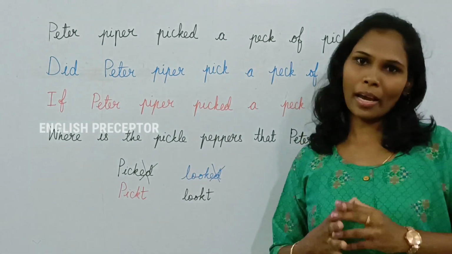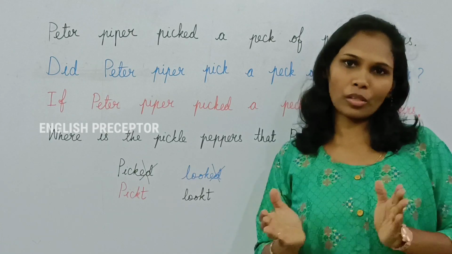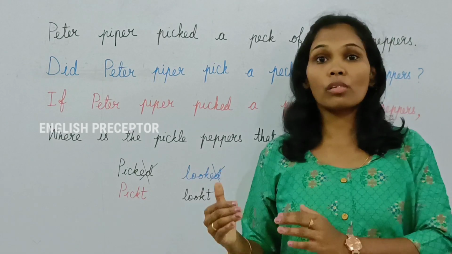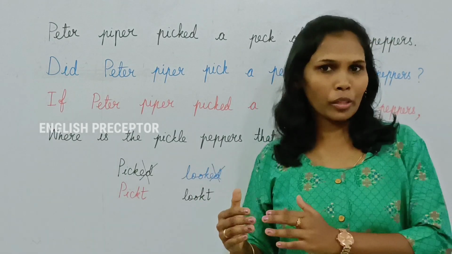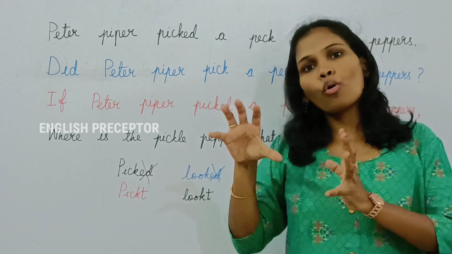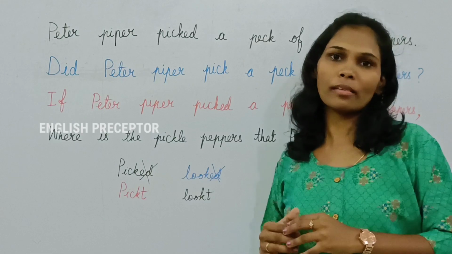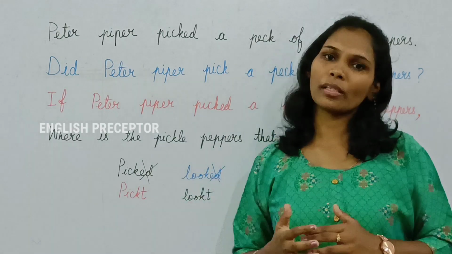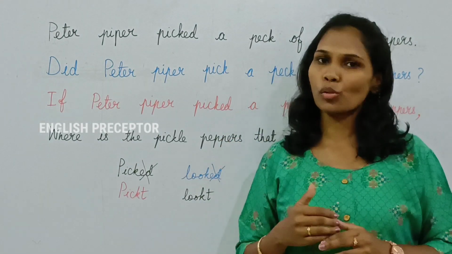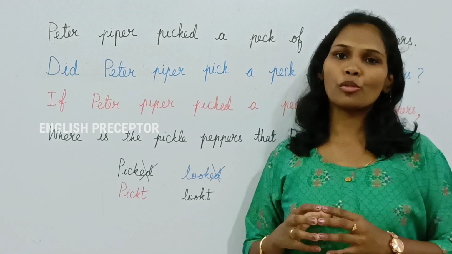And moreover, you can set a time when you pronounce the tongue twister. The second time, you set a time again and see the difference between the first and the second. For the first time, what is the duration, for the second time, what is the duration, as well as the third time. Most probably there is a difference between the first attempt and the third attempt, right? You will take less time for the third attempt. So you have to practice the tongue twister continuously. That way we can get the right pronunciation, and our mouth muscles get used to pronouncing the words in English, right? So now let's move on to the grammar part.